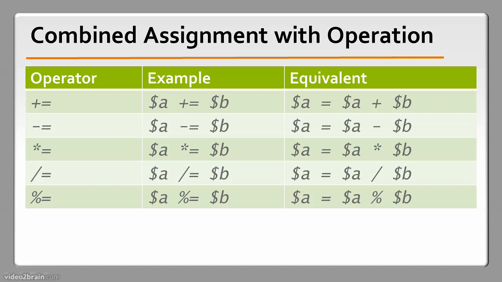Finally, let's take a quick look at the combined assignment operators, which are a shorthand way of performing a calculation on a variable and reassigning the result to the same variable. They consist of the standard arithmetic operators for addition, subtraction, multiplication, division, and modulo division, all followed immediately by an equals sign. For example, a plus equals b is the same as a equals a plus b. This shorthand looks odd if you haven't encountered it in other programming languages, but it's widely used and saves a lot of typing. Anything which saves typing is well worthwhile learning.